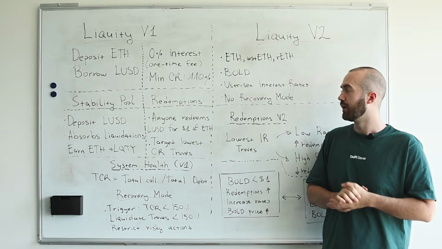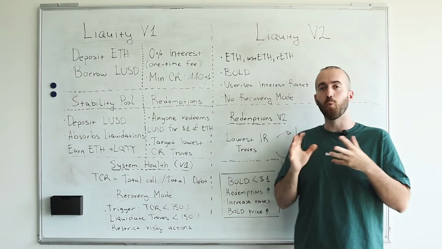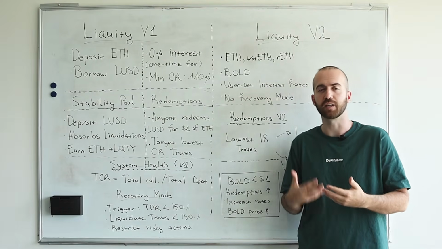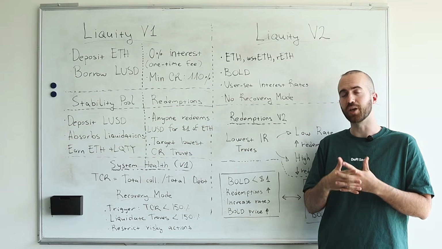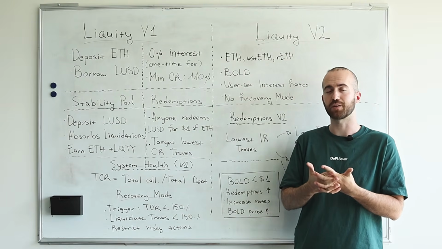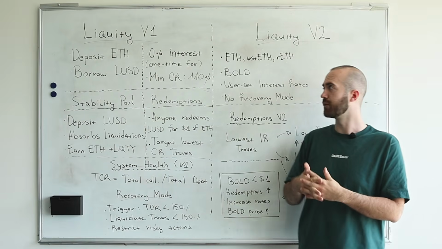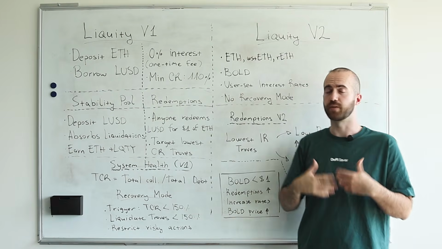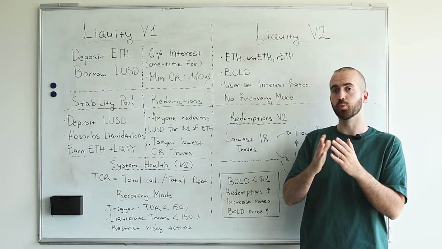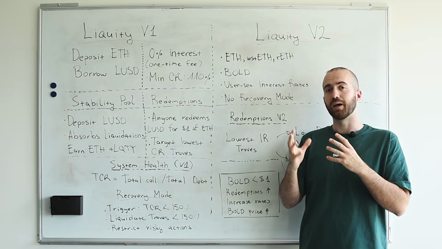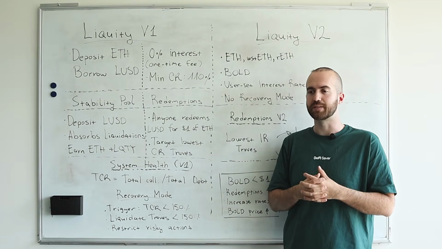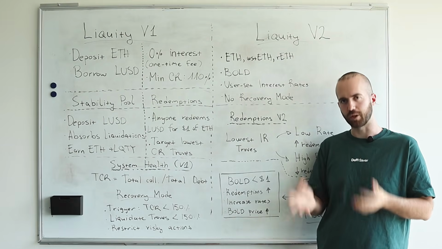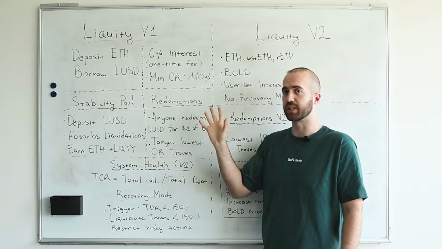Now, we should also talk about the mechanisms that make it self-functioning, self-sustaining. The other thing to mention is it functions based off of its own stablecoin. On V1, it's called LUSD. On V2, it's called BOLD. Since they're stablecoins, they need to maintain their value at $1. That means Liquity needs a self-sustaining mechanism to keep its price pegged to $1. So without further ado, let's dive into Liquity V1 just to set things up.